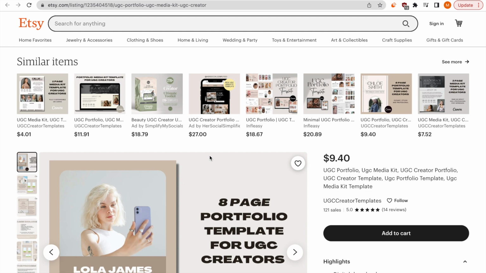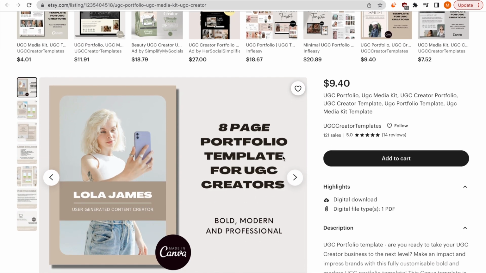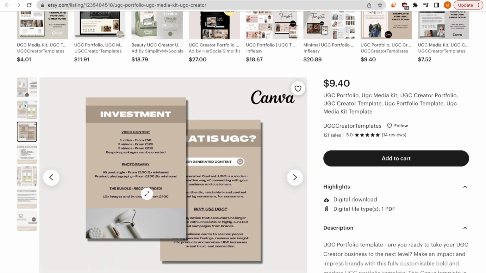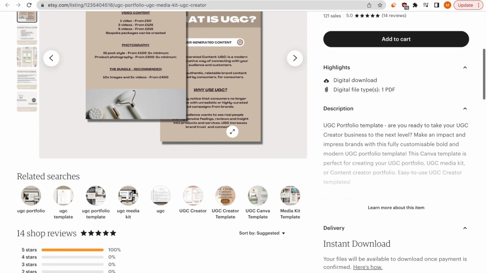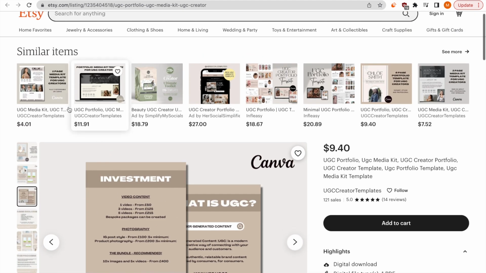Another great option for templates if you don't want to make your own is to find some on Etsy. There's a lot of digital creators that create these templates and sell them there, so you can definitely find one that works for you. They have a ton of options. They're not too expensive, and it'll just make the process a lot easier, and they usually offer them as instant downloads, so you'll have it right away.